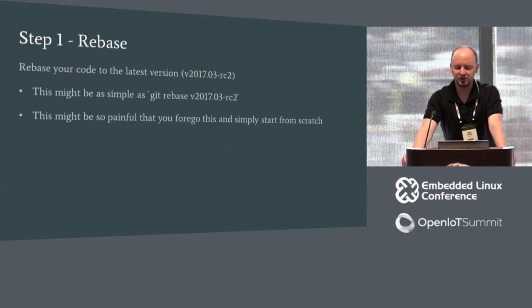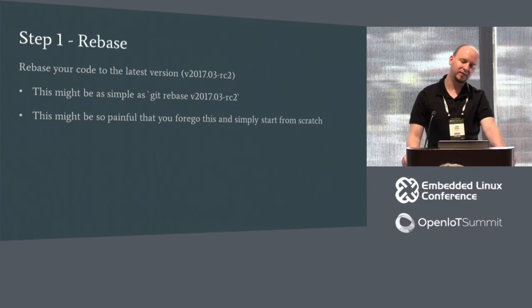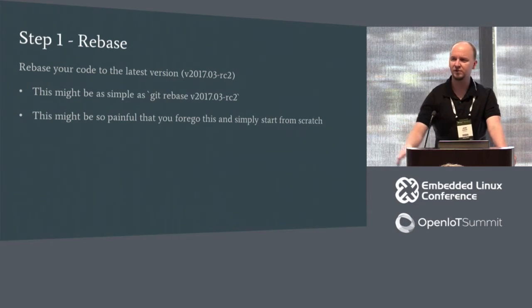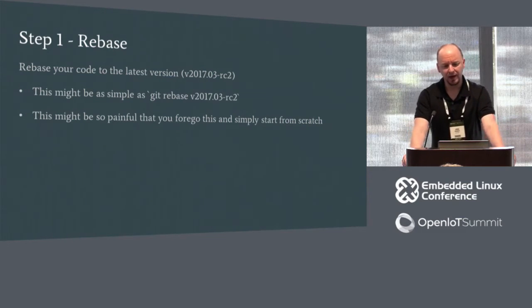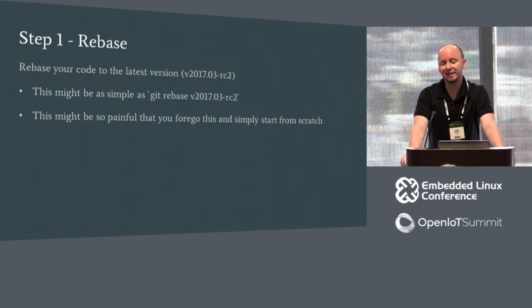So step one is to rebase. If you're lucky and your code is elegant, you could just do a git rebase of whatever you have to the latest RC, which was RC2 as of Friday. And it might just magically work. Unfortunately for us, it did not just magically work. It blew up in new and interesting ways, and hacking it to compile cleanly, and then it didn't boot, and it's a nightmare.